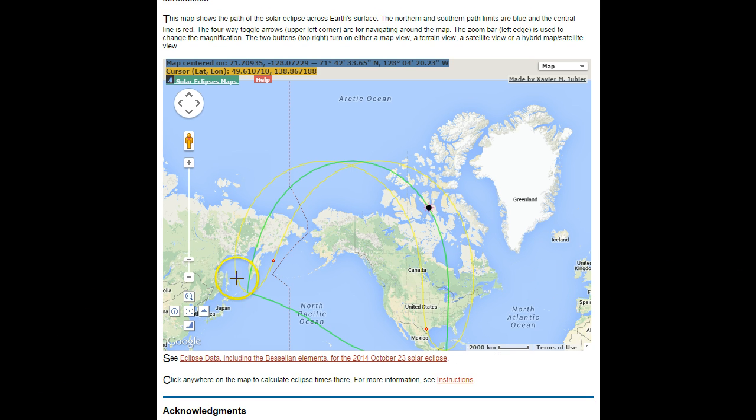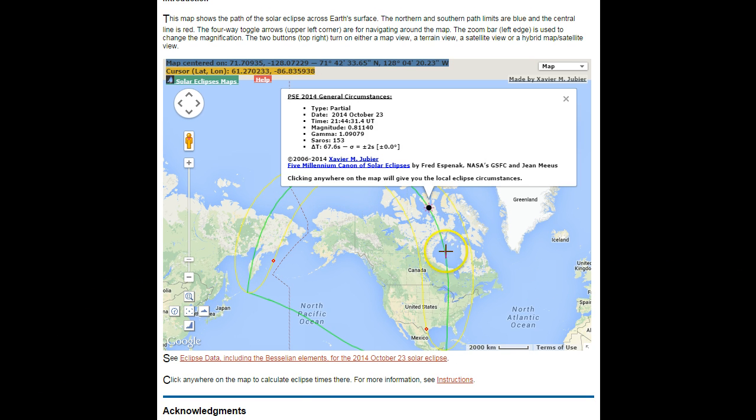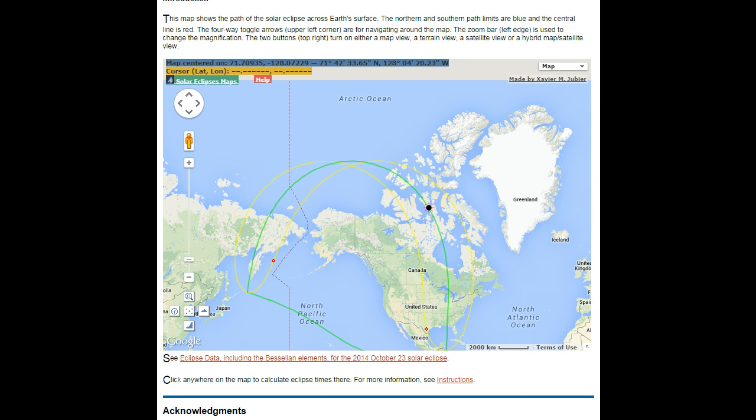This shows you which way the eclipse is going to go, like this. Remember, all these parts located inside these lines right here, the eclipse will be visible.